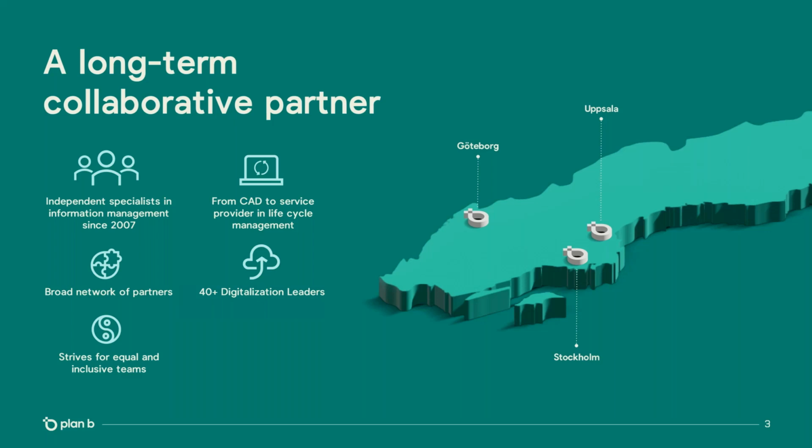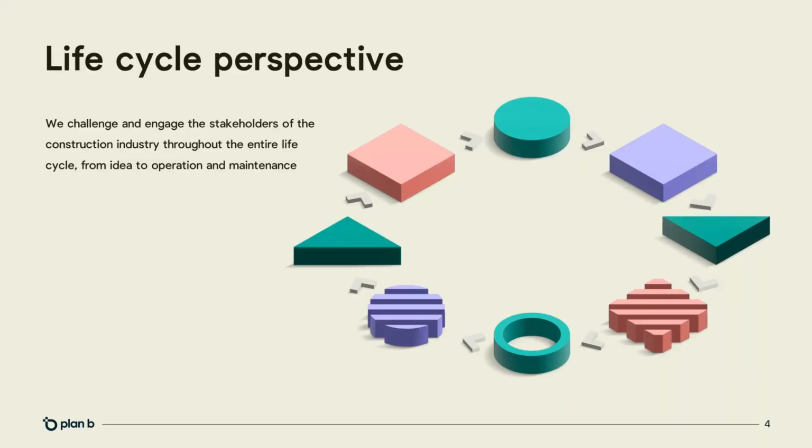We are approximately 40 plus enthusiastic digitalization leaders in Plan B, based in Stockholm, Uppsala, and Gothenburg. It all started with CAD experts in 2007, and then we moved on to become a more lifecycle management company, helping customers to have a lifecycle perspective. Having a lifecycle perspective is truly important for us as a company. We help organizations by building bridges between different phases in a project, and by having an integrated product and process mindset to achieve this goal.